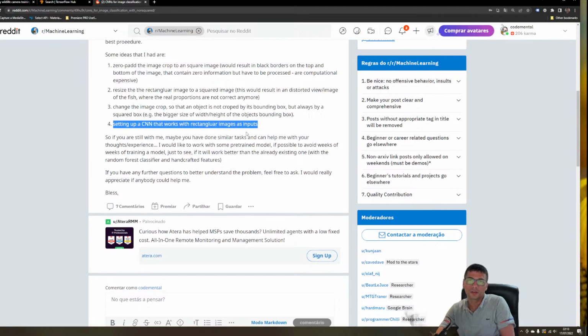And this one, obviously, I don't think this is an option, because that means I have to train a CNN with not just a few hundred images. If you use transfer learning, it's okay to just use a few hundred images, but for that you need to be within the constraints of the model, right?